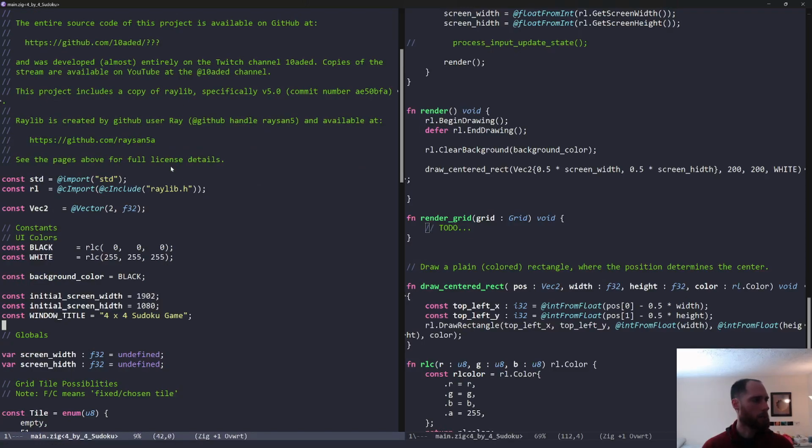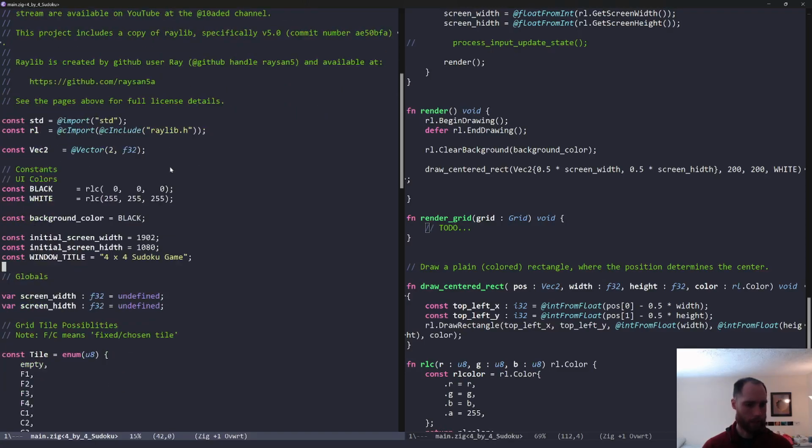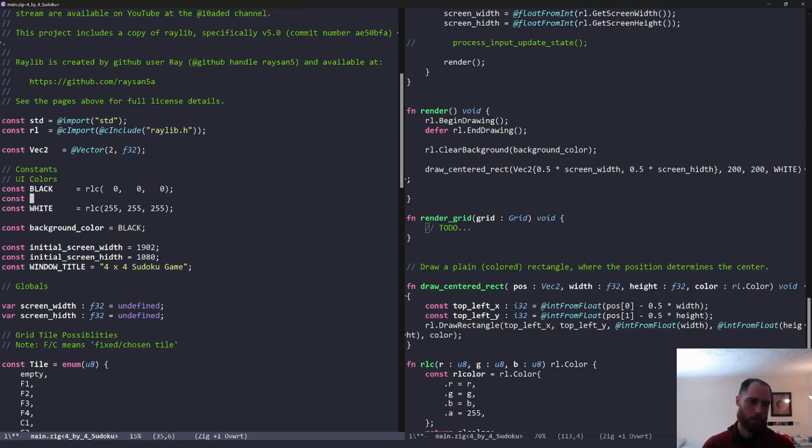Okay, so it will be useful to immediately start defining some constants. So, well, let's define light gray and dark gray.